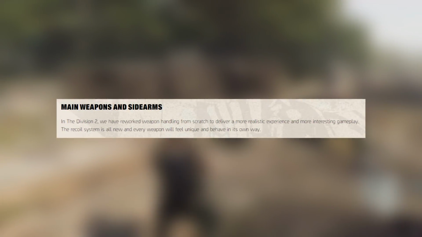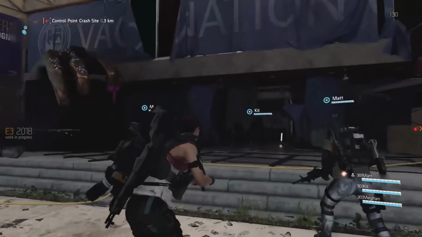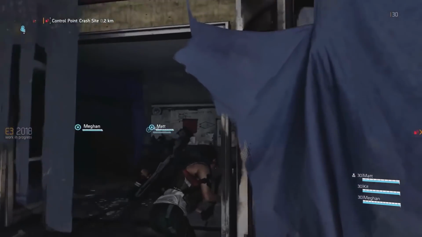In The Division 2, they've completely reworked weapon handling from scratch, and this is to deliver a more realistic experience and more interesting gameplay. The recoil system is all new, and every weapon will feel unique and behave in its own way. So we're not going to be able to compare the current weapon recoil patterns in The Division 1 with The Division 2, because it is going to be completely different.